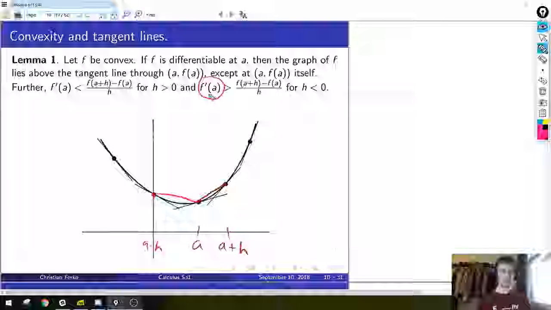You can see it's related to the definition of convexity because it has to do with connecting these points and comparing them to some behavior of the graph. But the only thing that's different about the lemma is that now, rather than comparing these lines connecting points on the graph to the graph itself, we're comparing them to tangent lines, which is going to help us build towards derivatives.